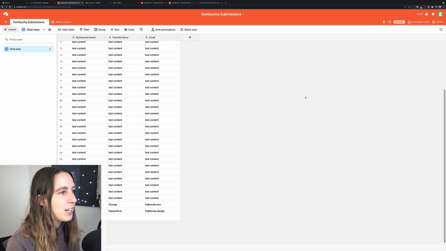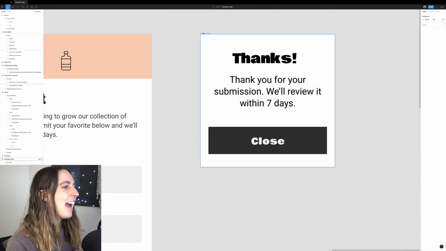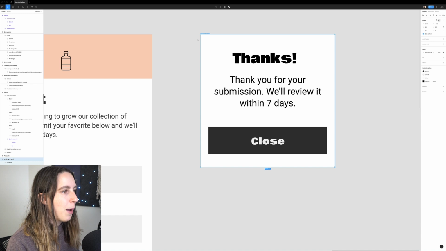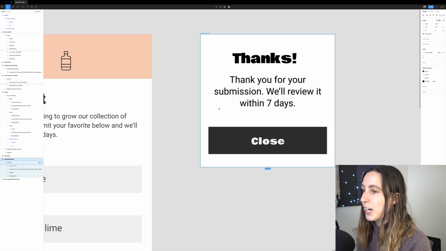Now let's say that after a user submits a form, we wanna give them a nice pop-up that thanks them for their submission. So back on over in Figma, I've created a new frame that I've called pop, and I've given it the Bravo tag of page pop-up. Now this means that after a user has submitted a form, we're gonna set it so that this pop-up will automatically appear over top. And Bravo automatically adds a nice overlay behind the pop-up, so you don't need to design that here in Figma. So all I've done is created this frame.